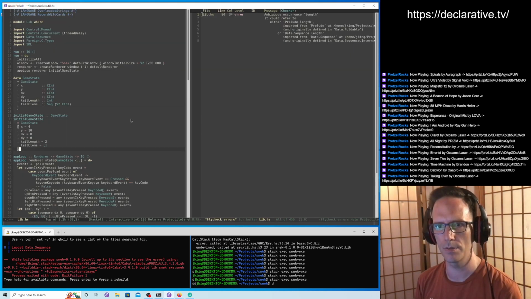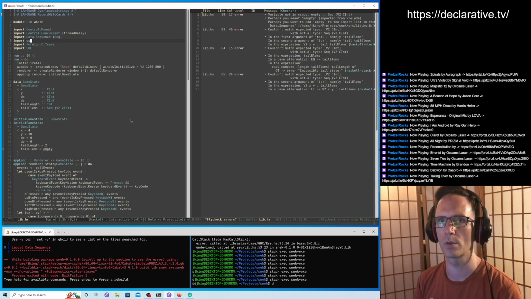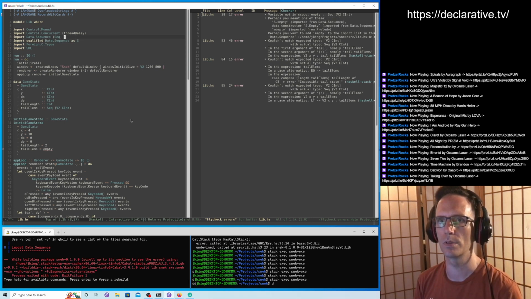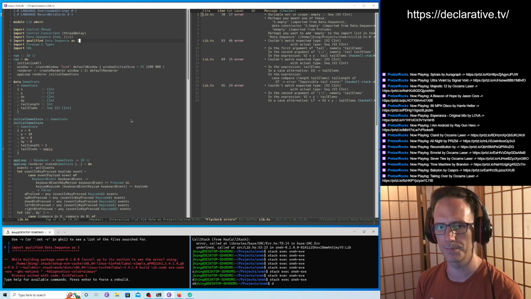And then the default will be empty. So we're going to just put in Seq here and import qualified data.sequence as S. We'll get the operators we need. Probably use that one.